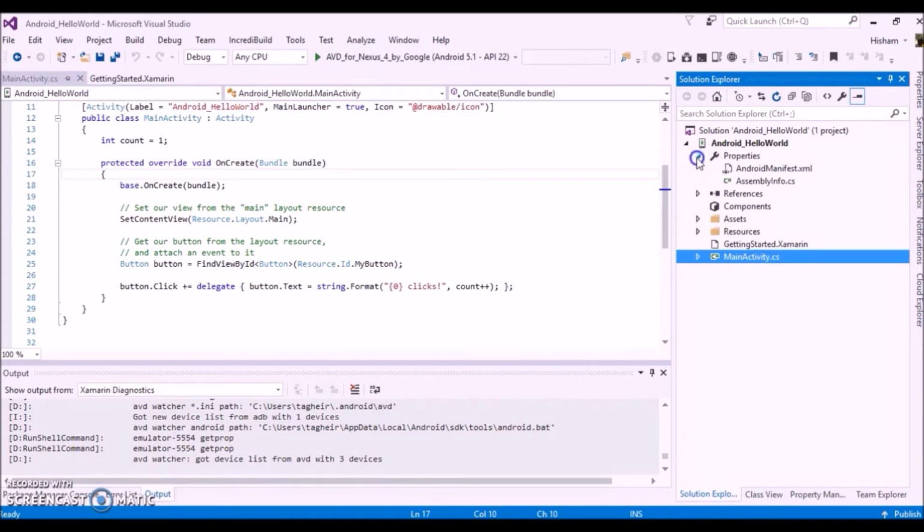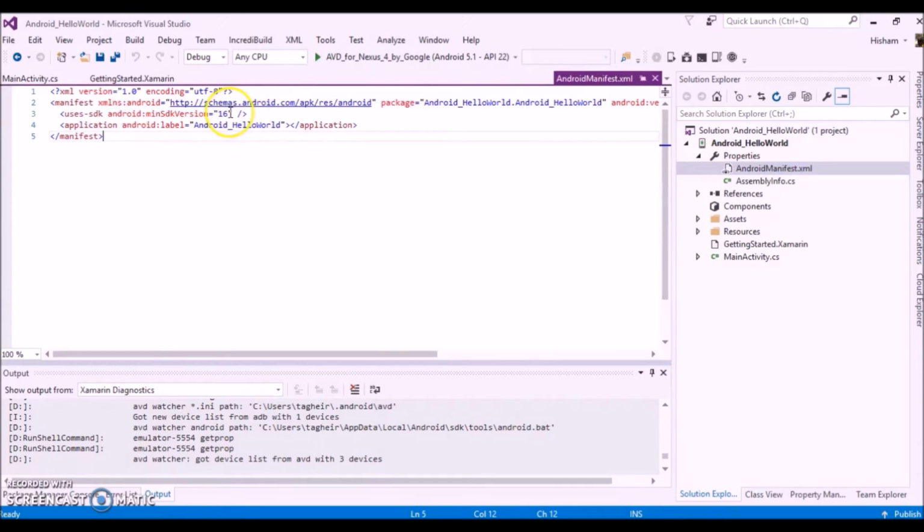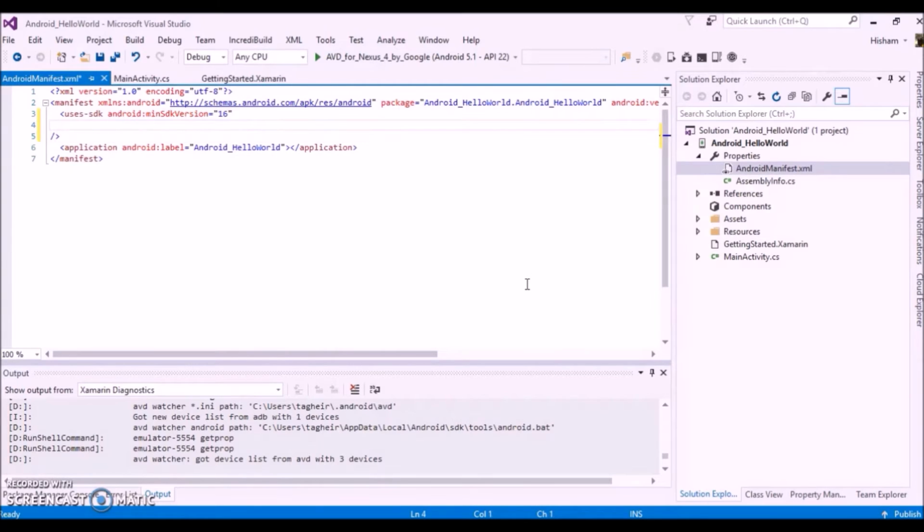And in the properties there is an Android manifest file, just as, like in JSP, you have a view in which you define the properties of your app. Just like this, an Android app has features. Here I'm targeting the minimum SDK version, the minimum version on which this app will run, like Android SDK version 16, and now I'm targeting a recommended version. And here we go, I'm just setting it to 23.